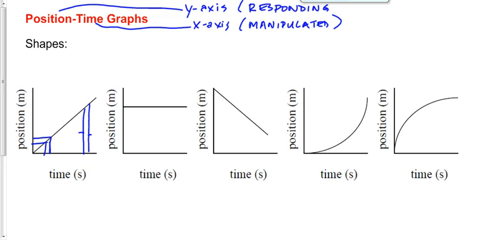Looks like about the same time interval there, right? Let's look at my displacement. Looks like about the same displacement as I had before. So if in the same amount of time I'm covering the same distance, am I speeding up? No. If in the same amount of time I'm covering the same distance, then I'm going at a constant, we say constant velocity because we're talking about position time, right? If it was distance time, we'd say constant speed. I wouldn't mark that wrong on a test probably, but constant velocity technically.